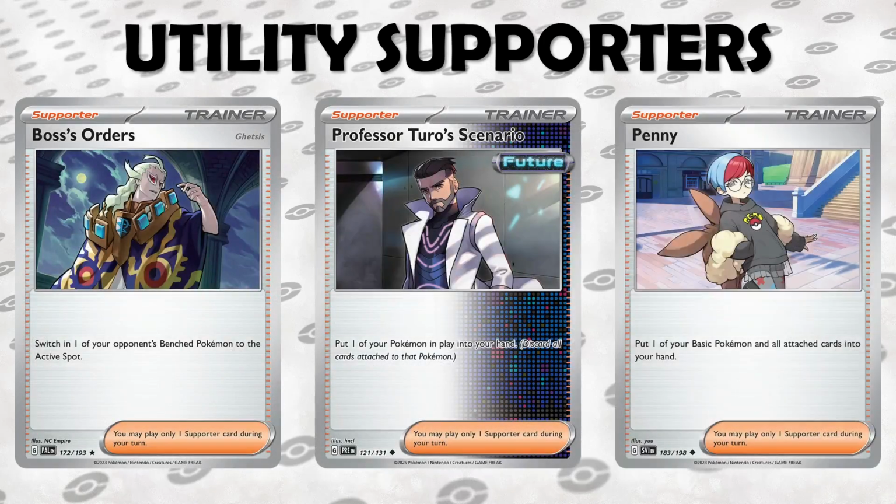Starting off with the big ones then, we have Boss's Orders, which allows us to pick off your opponent's bench Pokemon. It's critical to the TCG right now. This is going to be in the majority of decks in the format.